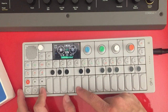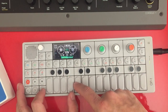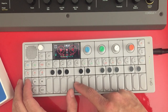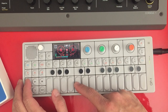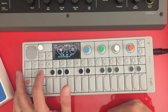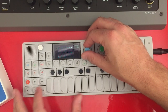Now we'll drop this in. Whoops, make sure it's on here. Now we'll drop this one in. So because we have this extra space at the end, we can make this even more complicated by lifting that out, going back here and programming even some more stuff. We'll add some snare fills or something.